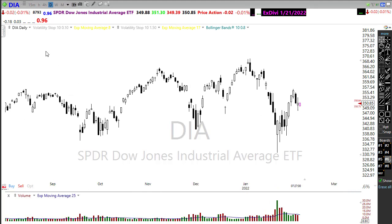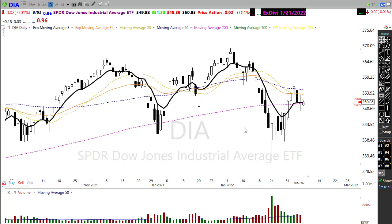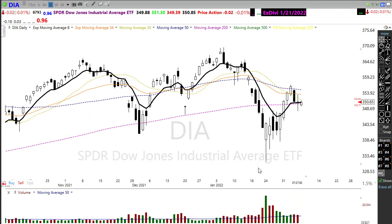You'll also want to keep in mind that even as we continue to push back up, we are still below our 50-day moving average. That 50-day moving average has come down pretty dramatically and flattened out, and our shorter-term averages are all lined up there. So not only do we have a price resistance level, we have a technical resistance level that's creating this zone right in here that may require something special to push us through. So we'll want to watch that closely.